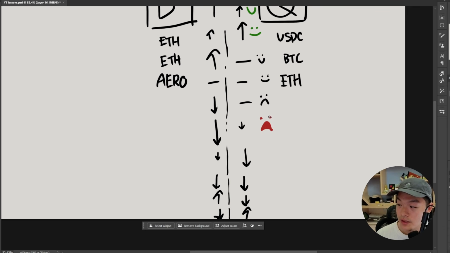And these scenarios are typically not very good because if you get a big divergence loss here, and let's say Arrow underperforms ETH by quite a lot, you're actually going to be stuck with a bunch of Arrow that is going to bleed out in value, right? And then this is also the case where if Arrow goes down pretty rapidly and then ETH is moving up, you could still lose a lot of money in the process.